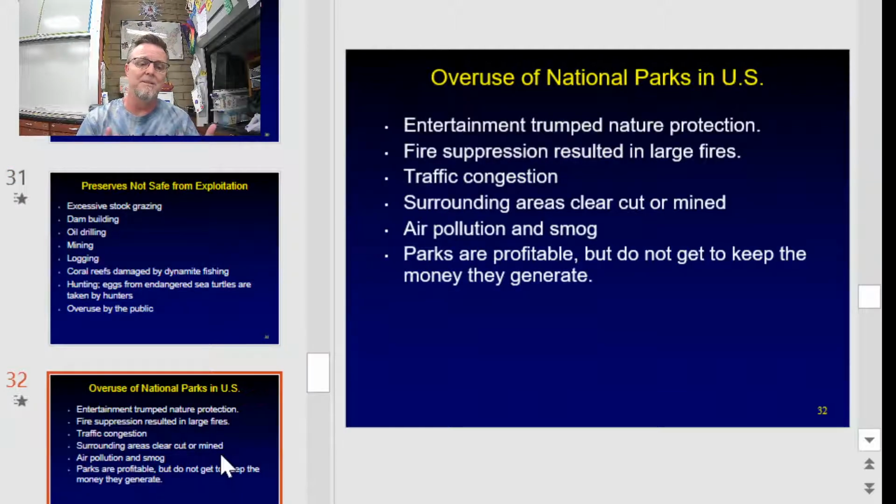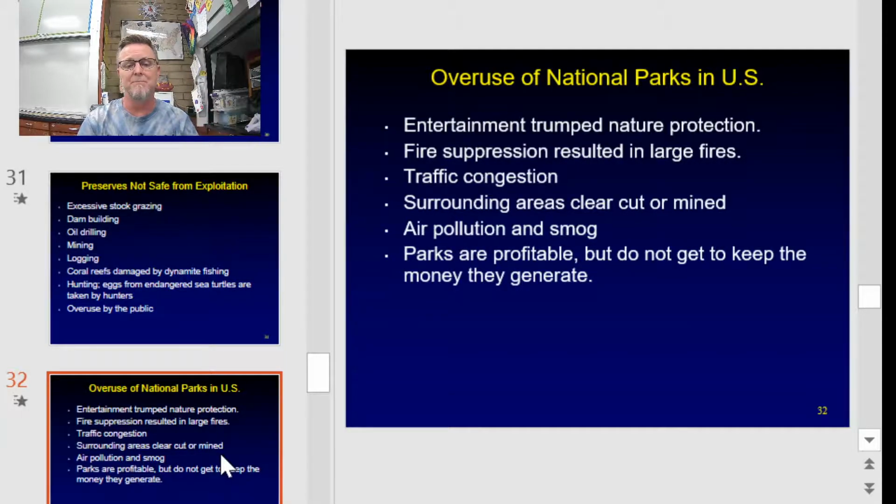So when it comes to the overuse of national parks and preserves, really we get to fight again with human desire for entertainment and economic gain. Entertainment, when you think of overuse of national parks, has actually trumped natural protection. So if Yosemite National Park was out there and we were talking about how beautiful it is, and then we sat there and said, well, no one's allowed to go, you'd have a whole bunch of unhappy campers telling you, who are you to say that I can't go see what's considered one of the wonders of the world in the form of Yosemite National Park.